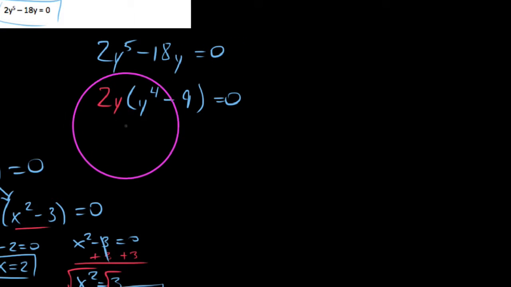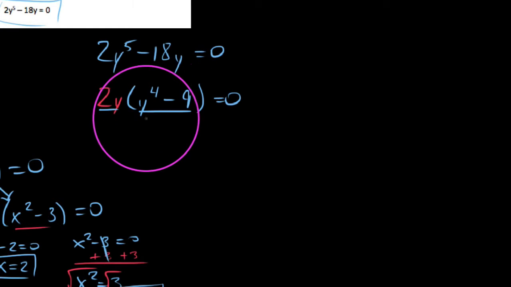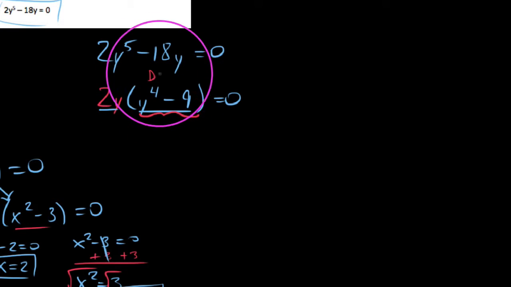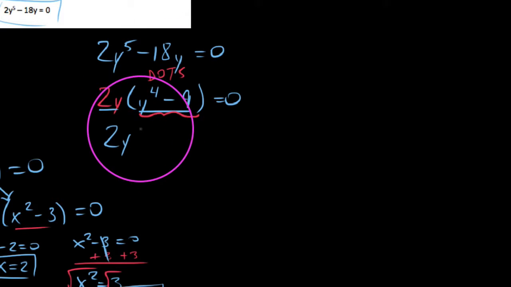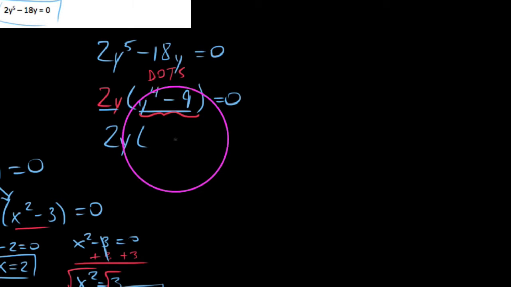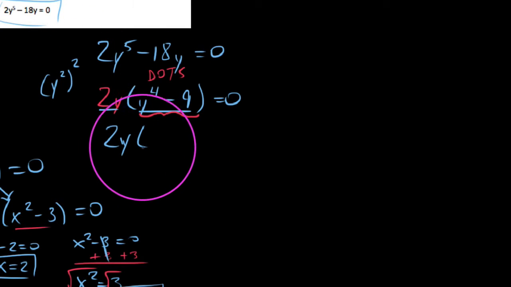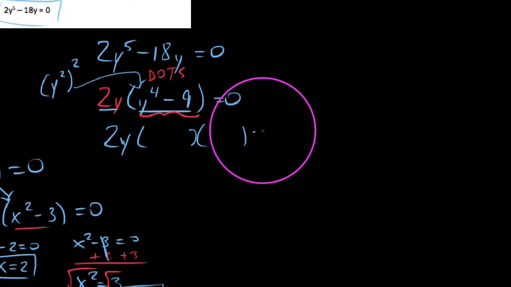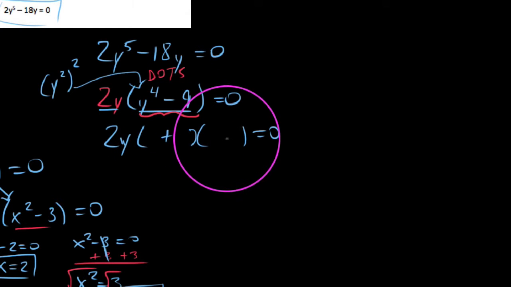Okay. So I suppose we have this times this equals 0. We could set each one individually equal to 0, but I'll tell you what, this right here is also in quadratic form, or at least it is a difference of 2 squares. So if you're thinking, okay, well, y to the 4th, that's not a square. Technically, y to the 4th is y squared squared. So if that's the case, then we could rewrite this as conjugate pairs. That's what differences of squares factor into, so plus minus.